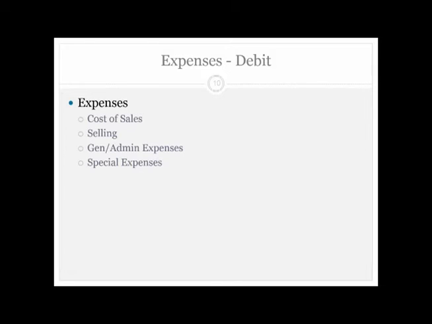We have our expenses, which are, there's different categories of expenses. There are the cost of sales, and cost of sales generally reflects what it costs to sell one item, or to generate revenue. So what you're spending to sell your product directly is considered the cost of sales. We have selling expenses, which can be like a sales force or any other type of advertising cost that we may incur. There's general and administrative expenses, and there's any other special expenses that may be incurred.